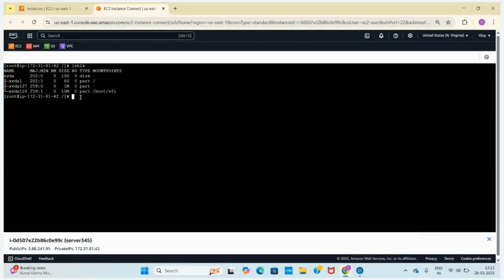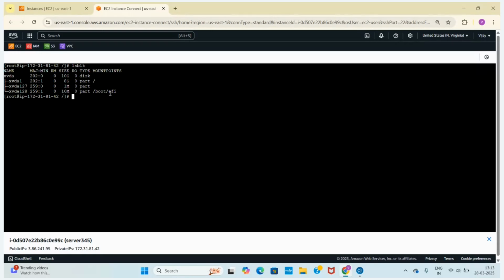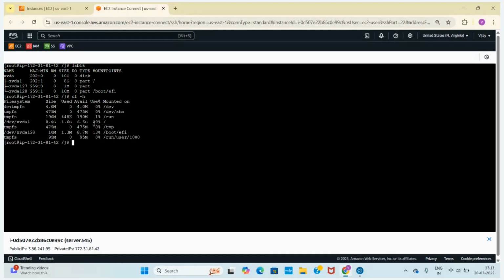As I need to resize the partition, I'm going to use a command called growpart. Using this command, I'm going to extend this first partition. And one more thing, I want to find out where it was mounted. If I give df -h, I see it uses the file system /dev/xvda1. So here I'm going to use this command called growpart /dev/xvda, and then which partition you want to extend. Here I want to extend partition 1, so I'm going to give this 1 here.